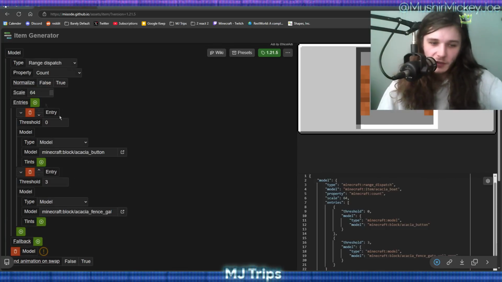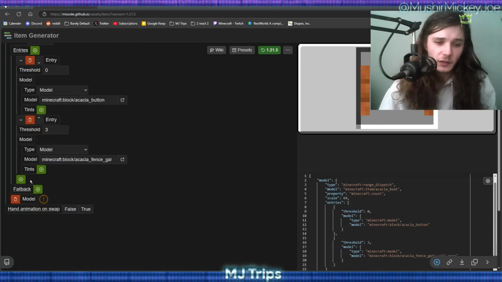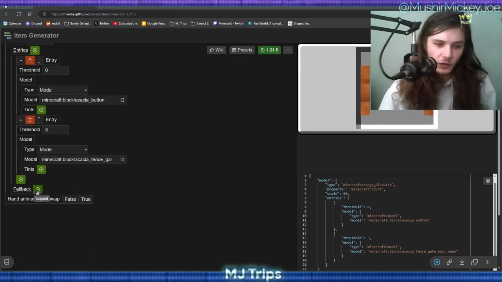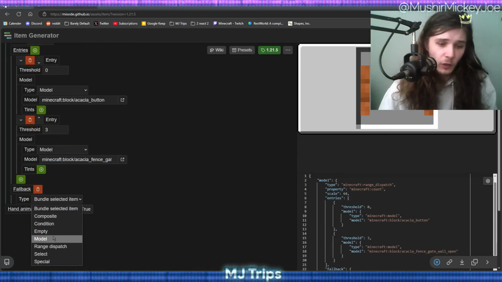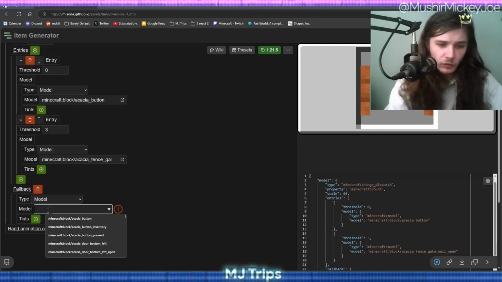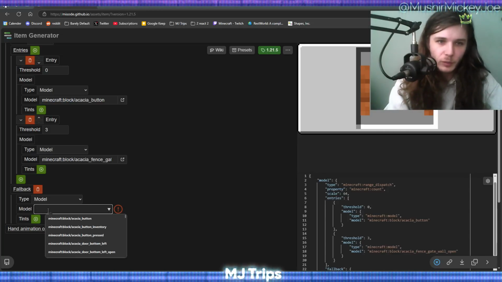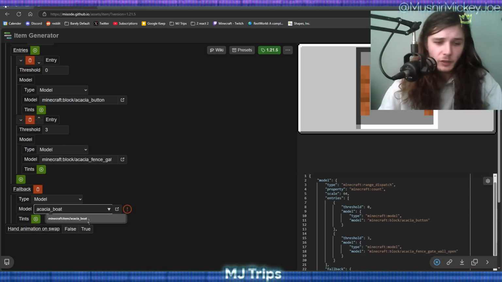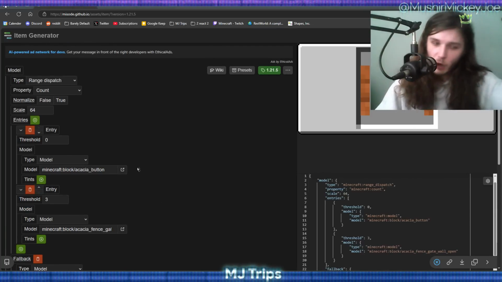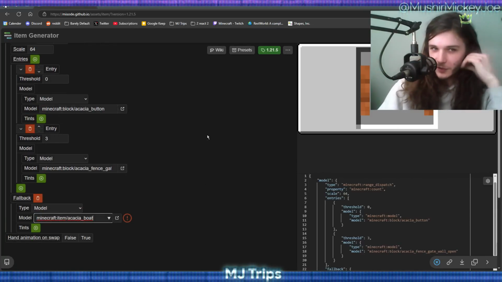And you can go all the way up to 64, and then you can remove this. This is unused. And then add a fallback, which is just always needed. I think you just always add a fallback, which should just be, what item is this? Acacia boat, right? There you go. The fallback should be the default item. And this already works. So that's how you do this, all right? The site helps a lot.